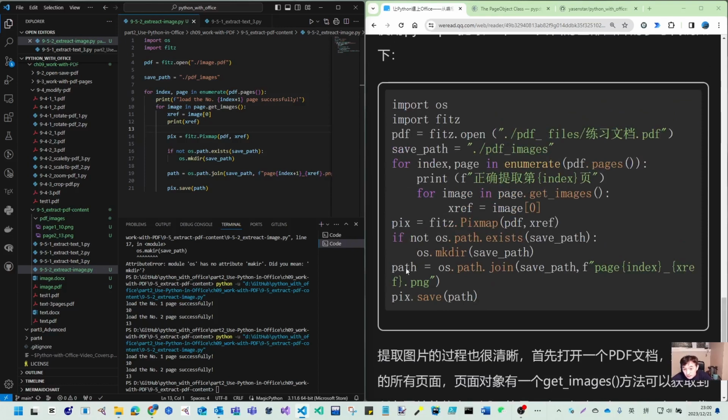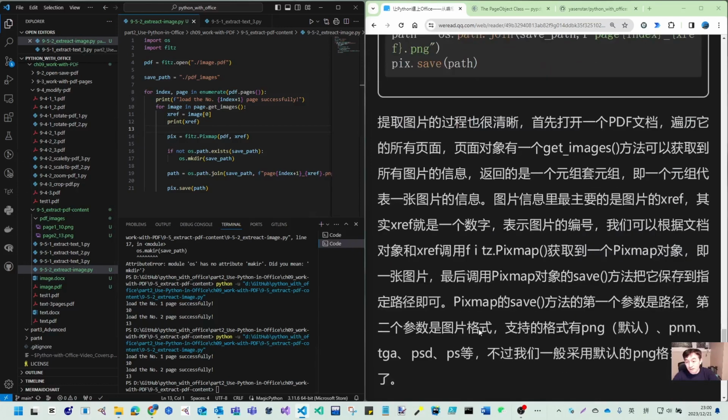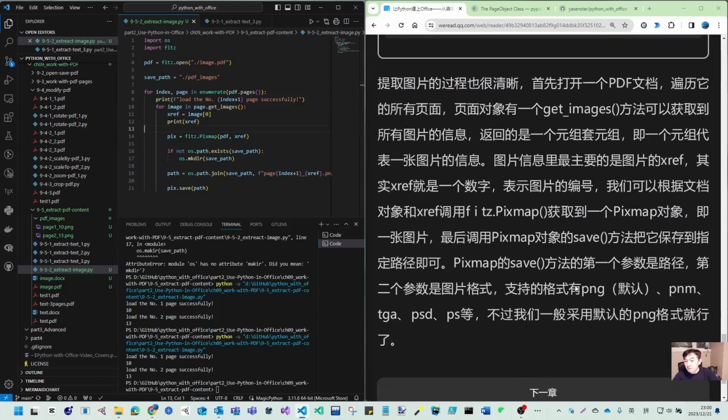So this one you can test yourself. I think it should be in the 2 indents to get all the pictures. And they support different formats, different extensions. By default, we use PNG, but if you want to use another format, that is fine. That is the pics map save. This saves with these options. We just use our default path option and didn't put the second argument.